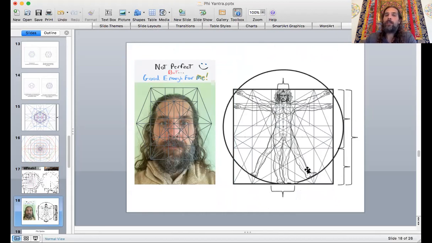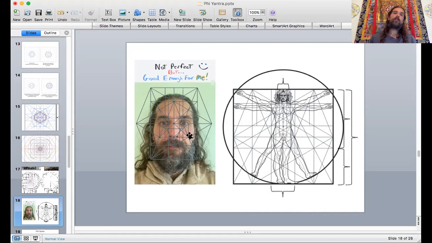So I did my own design of that, and it's the same 1-inch square in the middle, the 1.618 divided with the larger icosahedron, showing where the heart is, the length of the arms, the width of the head, the outer angles of the feet, the center point. The navel is just a little higher than the center of Da Vinci's navel, but even on his drawing in the book, it's a little higher where that line goes across.